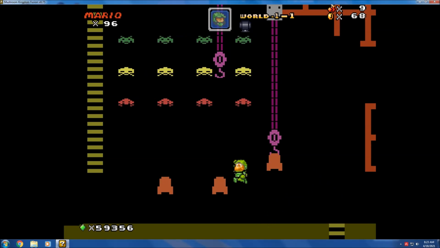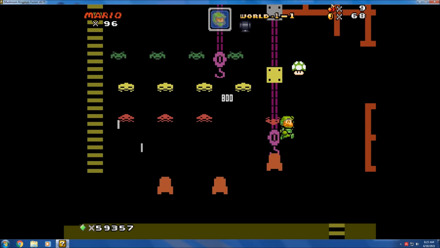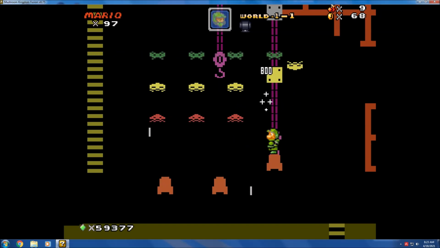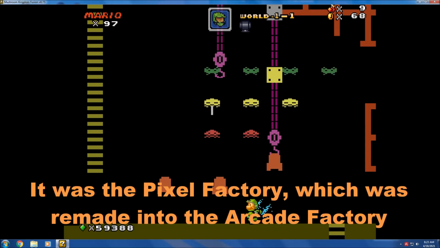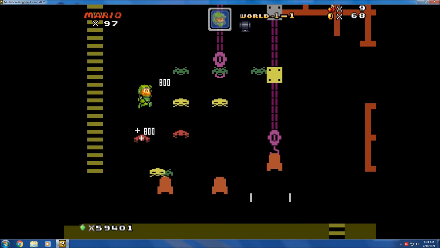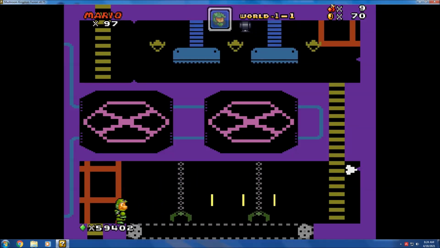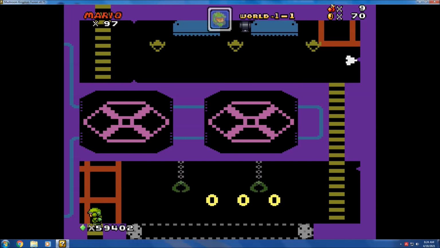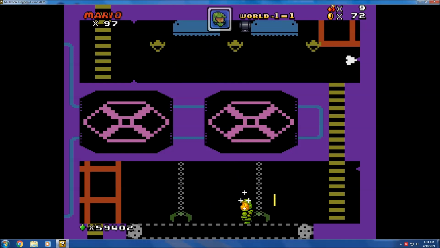Yeah, it's funny, the opening part of this level showed Donkey Kong, but the level that Donkey Kong appeared in was called the Arcade Factory. And the Pixel Factory replaced that level. Yeah, those guys I was stomping right there were obviously the Space Invaders. I managed to stomp them and bounce high enough to get up here to this upper area.